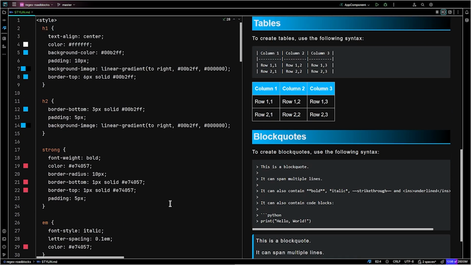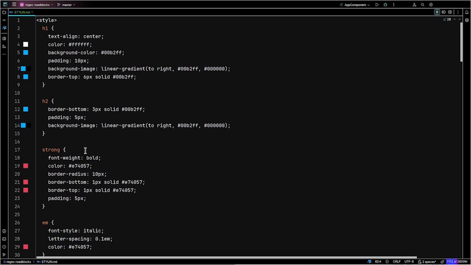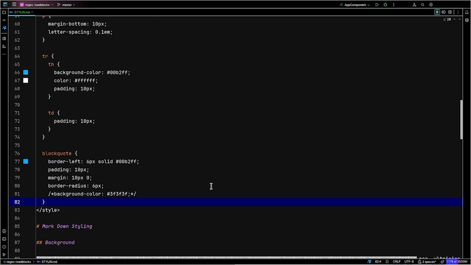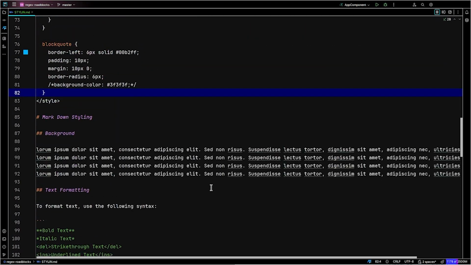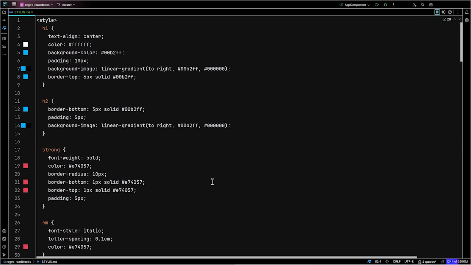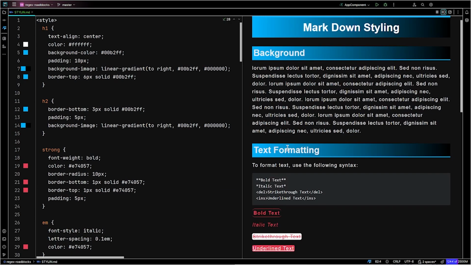Now, the only caveat on this is when you're looking at this in GitHub, GitHub will not show it styled. It's just going to show it with all this at the top, and it's going to be kind of messy looking. And you can't really comment this out, because if you comment it out, it won't work.